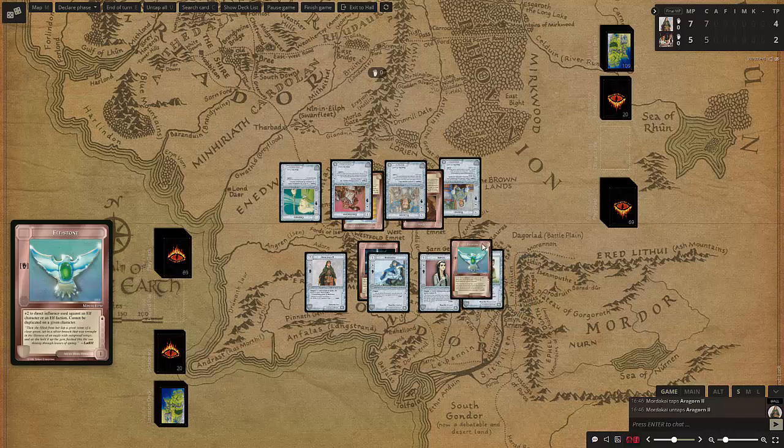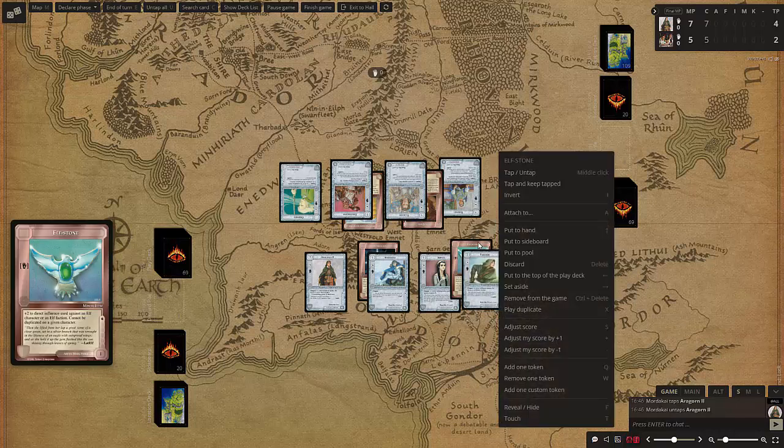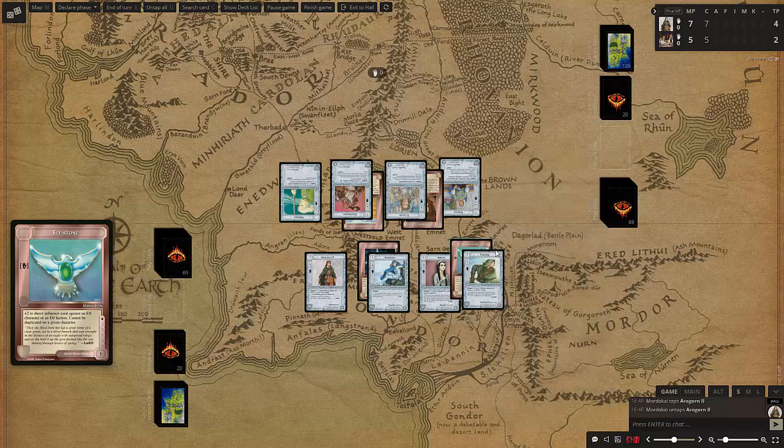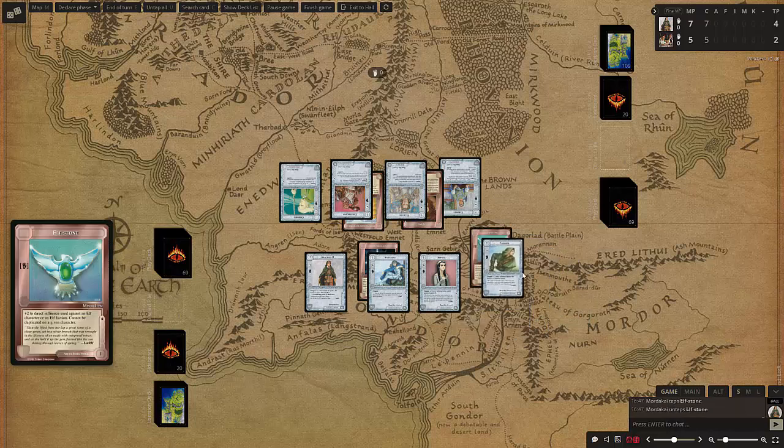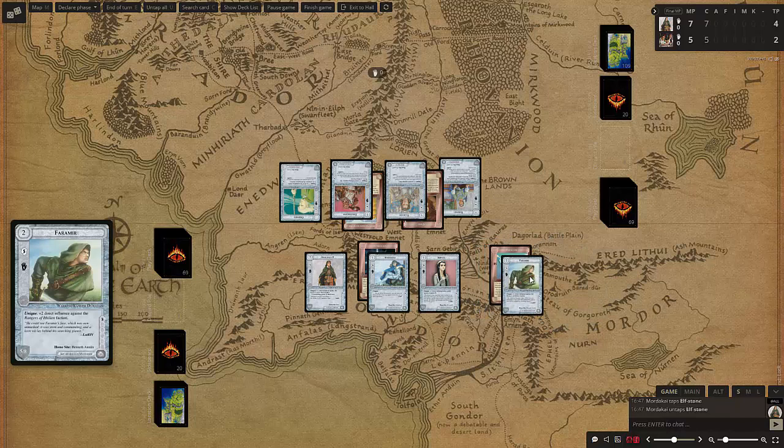Okay, so we go to this card and right click and tell the platform to attach to. You can notice this small blue border here, and then you click it on the card that you want to attach to. And that's all. You have both cards attached. You can tap them individually, but if you move the upper card, they will move as a group. You can move individually the card from the bottom, but it will be still attached.